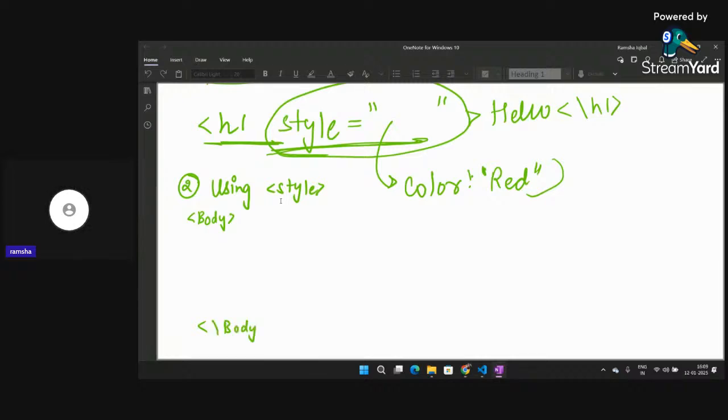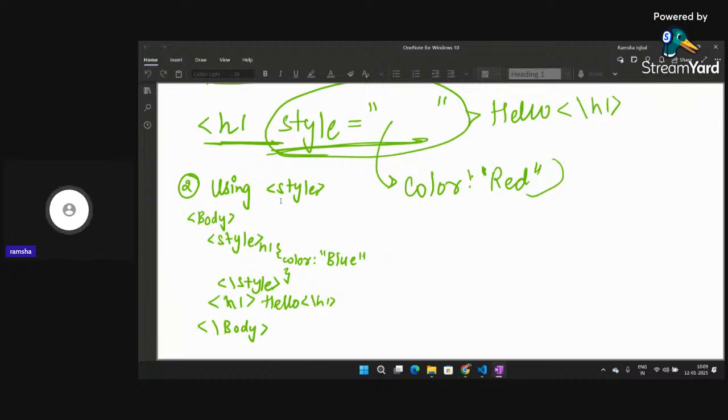Suppose this is my h1 and I say hello, and here I have to add a style tag, and inside this I will define my styles. Here I will say h1, the color to be, what I can say, blue. So this was the second method that we can add our styles.